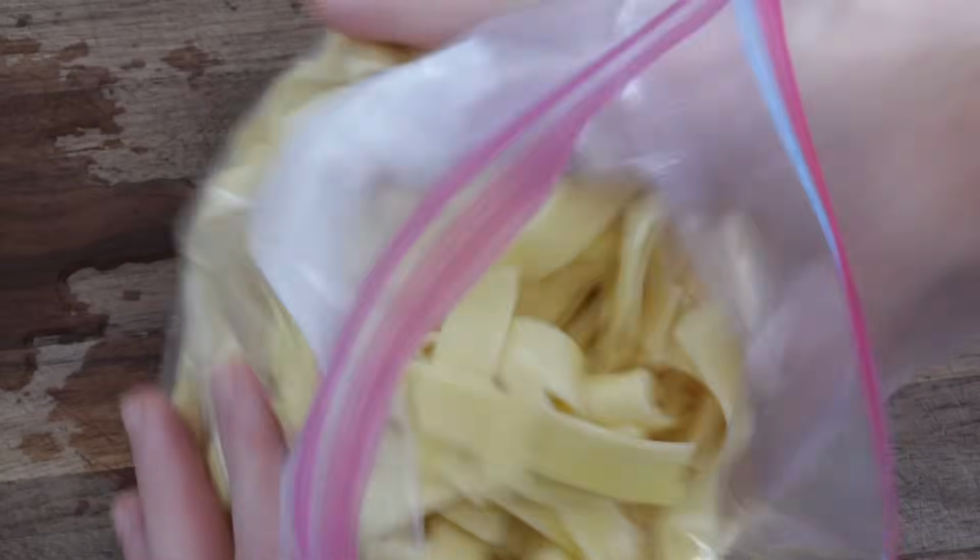So yes, classically, these noodles would be cooked right in the soup, which would also help thicken it up a little bit. Here's the problem I have with that. I like to eat soup all day long. I like a big pot on the stove and I can go get it when I want.